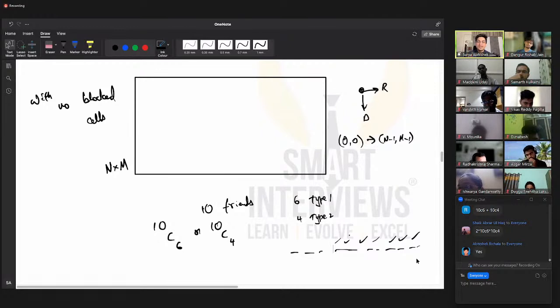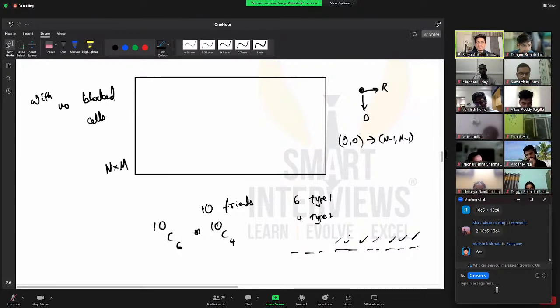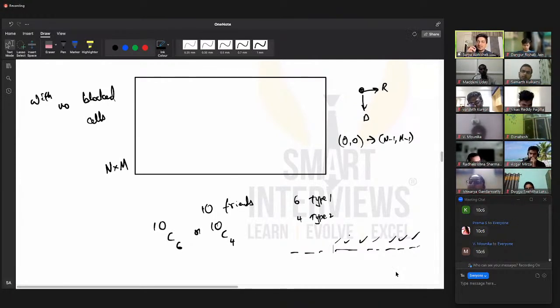So the number of ways to give 6 chocolates to 10 friends is 10C6. And in each of those 10C6 ways, the remaining 4 friends who didn't get a chocolate are getting the type 2 chocolate. So 10C6 is the answer.